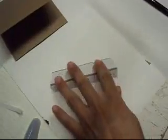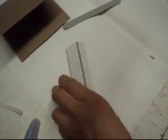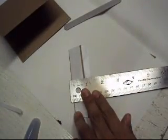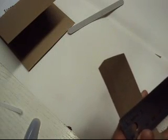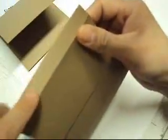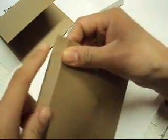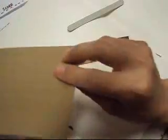So then, when you're cutting this down, you're going to get some pieces. I got a few pieces, and I'm just using these pieces for my hinge. And let me just secure this. And I don't know what size this is because I just used my scraps. This is about 1¼ about. You just want to make sure that this part is just under 2½ because that's going to go on your spine. This one here on this side is a half. Sorry, I probably said 1½. This is a half. So you want to make sure that this little part here is just under a half. And I marked on this where I'm going to put my hinge. I marked it in pencil, so I don't know if you can see that.